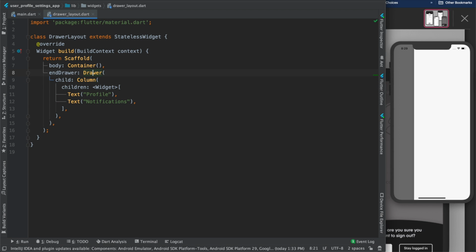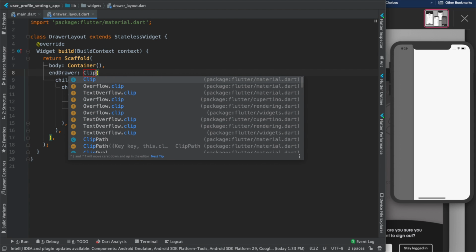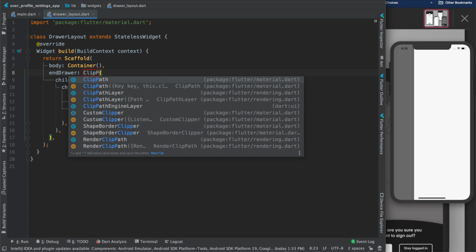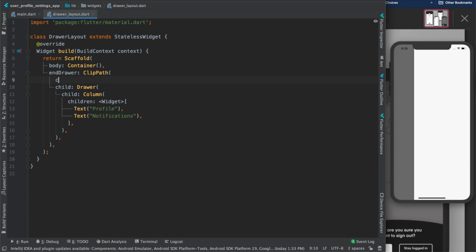So wrap this drawer in a ClipPath, and then the clipper. So you will use a drawer clipper for that. You will create a drawer clipper file which will be private to this. So this will be the first shape that you will be creating, right?